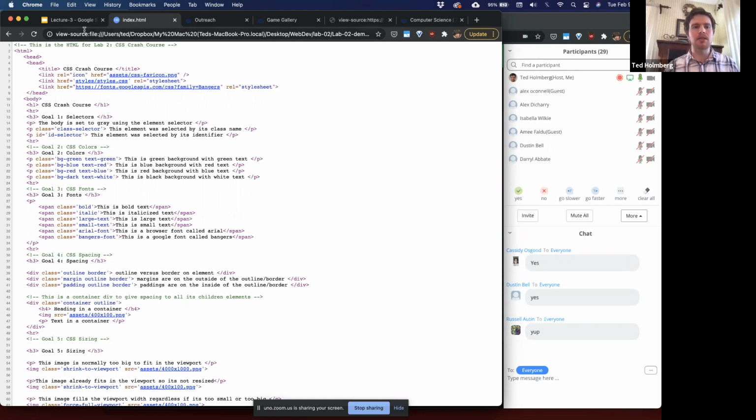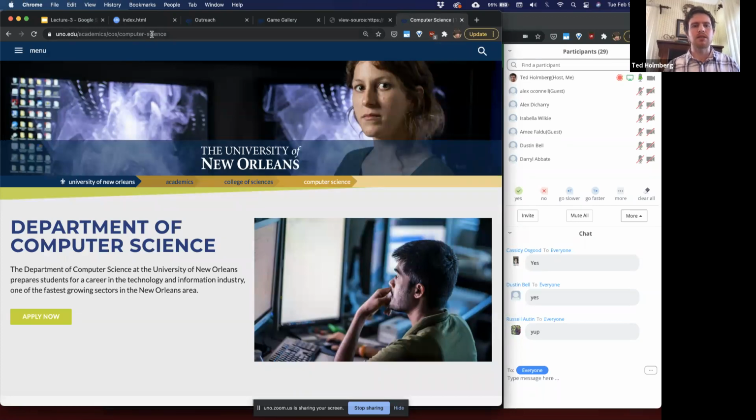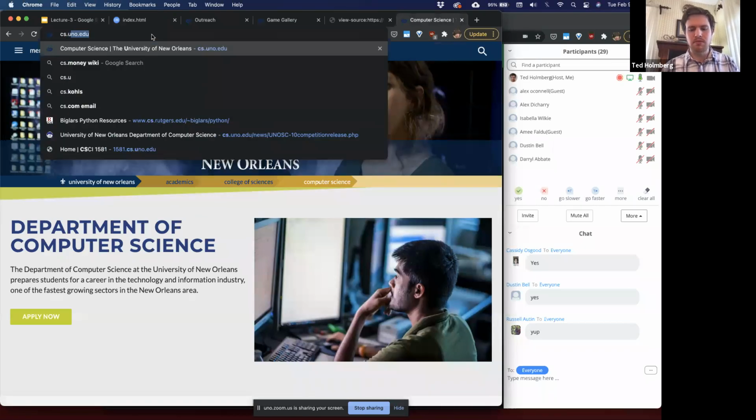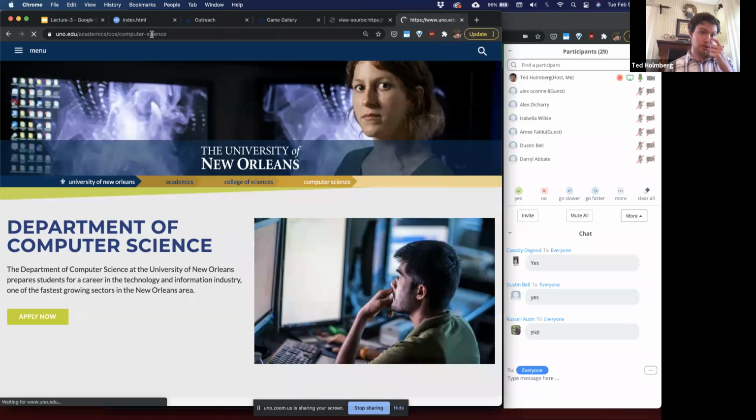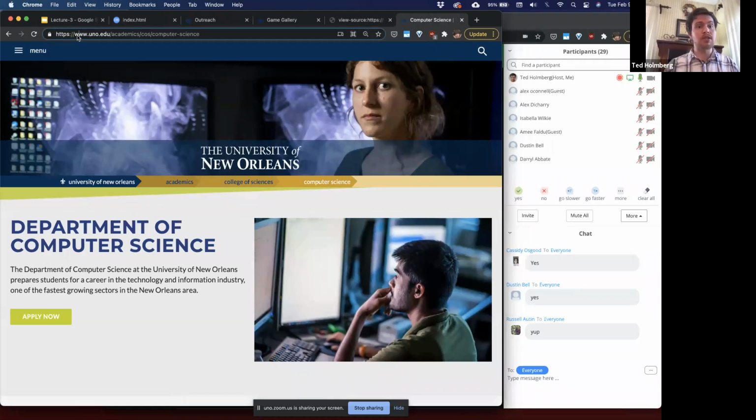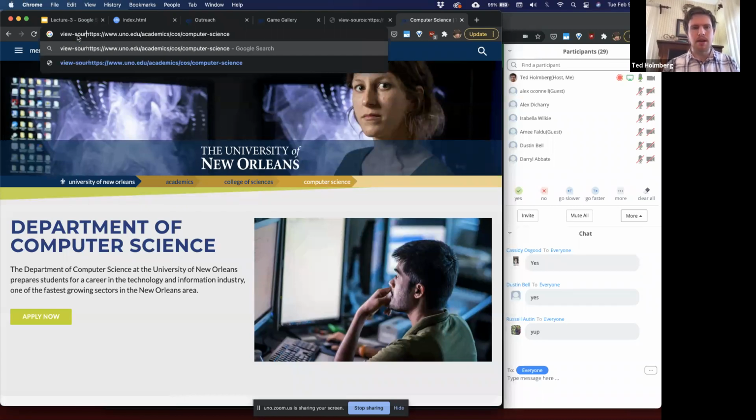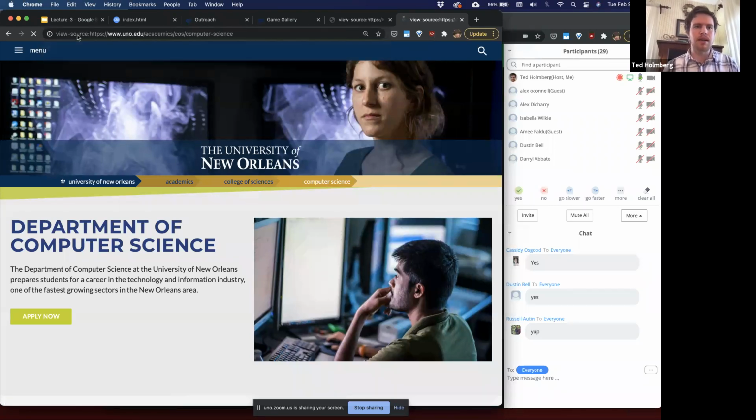And again, this is a capability that's available on, let's go over to cs.uno.edu. So I could do the same thing here. Notice here I'm on HTTP. I can just go to view source and it'll do the same thing.